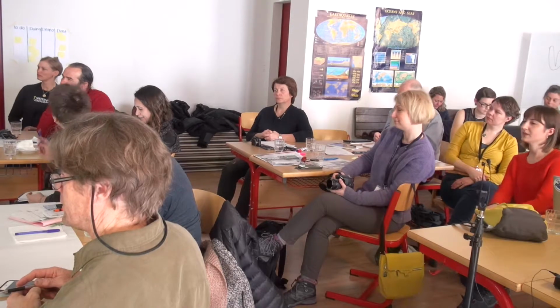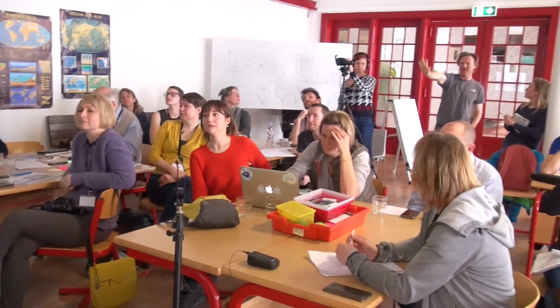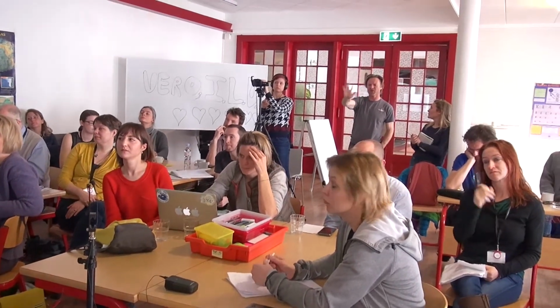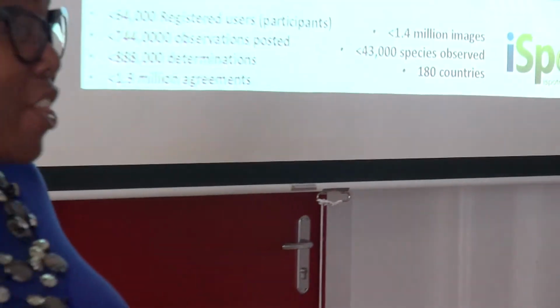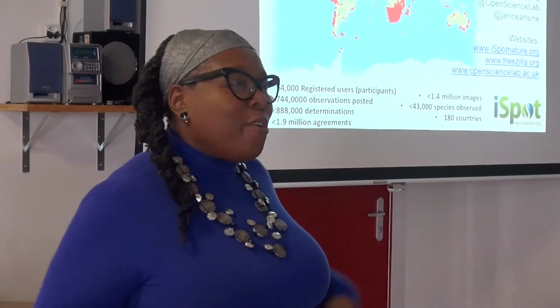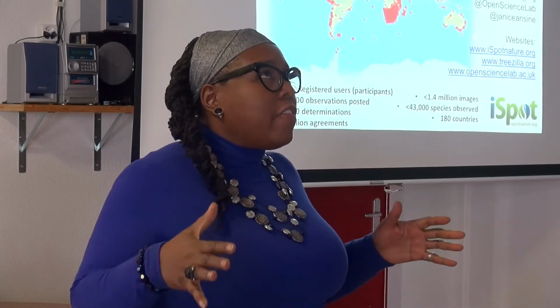I have a question. How do we start to fill in the map places that don't have the data? Because you look at iNaturalist, and there are certain places that have a ridiculous amount of data and other places that are just empty. Well, when we created iSpot originally, it was with funding for England, not the UK, England only. So we focused it on that, but then over the years we got interest from lots of other areas wanting a model like what we have.